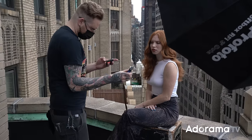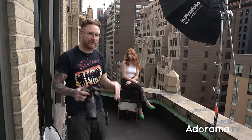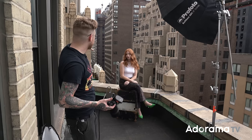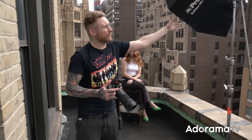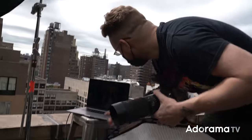The Art series is known for amazing quality — let's test the bokeh out on my balcony and see what the cityscape looks like slightly out of focus to pop Caroline off the background. I have her safely on apple boxes, not on the ledge. Shooting at f/2.8 with just a reflector wasn't working because Caroline has very light eyes and the brightness was bothering her. Since I'm using a manual trigger with my Profoto B10 and a three-foot octobox, I can't do high-speed sync, so to handle the blown-out background I go ISO 50 and close down to f/5.0.